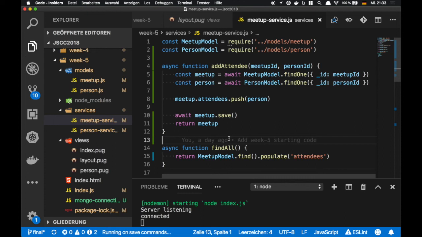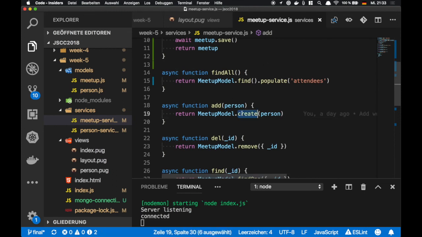Any more questions? Okay. Is there error handling? Yeah, is there error handling or how do we do error handling? There is. For example, this find one is a bad example, but for example create, lots can go wrong in create. They throw an error, I just ignore them here. But you can actually catch the errors. And these are all promises, right? Yeah. You can catch the errors and then do things accordingly. Or if you don't catch them at all, it will just bubble up to express, and by default, it just prints the error. It just gives a warning down there. But you get warnings even if you don't prepare for it.